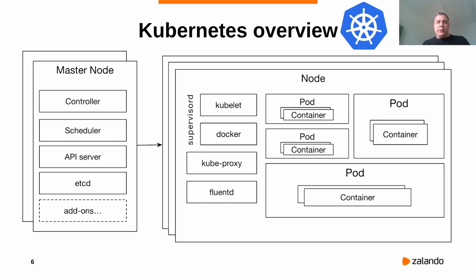Taking a high-level overview of Kubernetes: there are different types of nodes. There are master nodes, and the main component on the master node is the Kubernetes API service. The master node also takes care of scheduling the pods — where your application runs — on the worker nodes. Optionally, it could be running etcd on the master nodes, but it's also possible, as we do, to run etcd separately. For high availability, you need to run more than one master node, or at least start the new master node before stopping the old one during a Kubernetes upgrade.